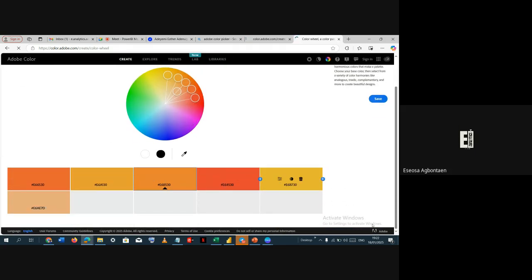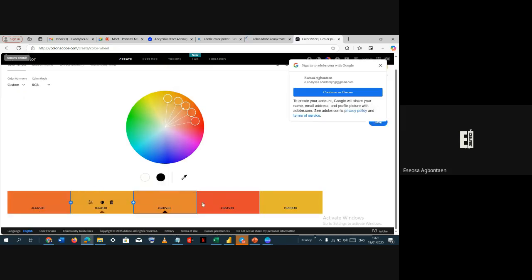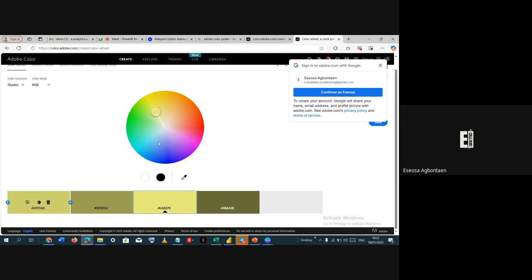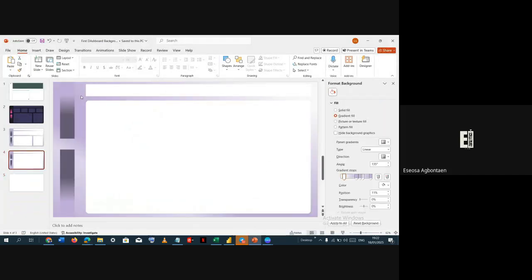Like I said the last time, I like to operate with 3 colors only, but let me just leave this at 4. I don't know which one to pick now. Okay, let me just go with this. So these are the colors that we will use to recreate this gradient fill.